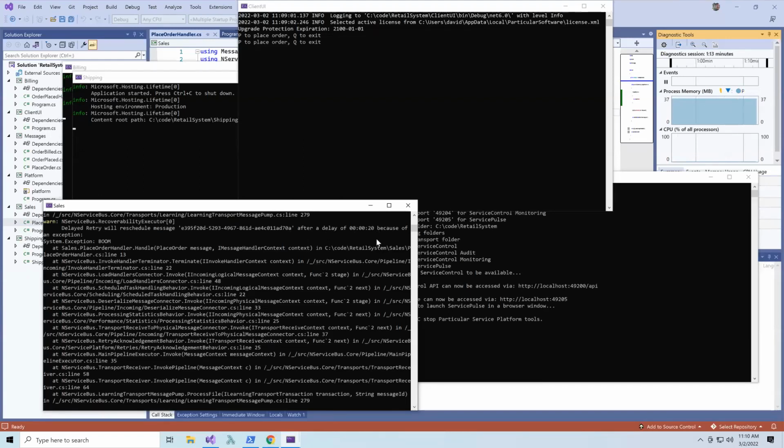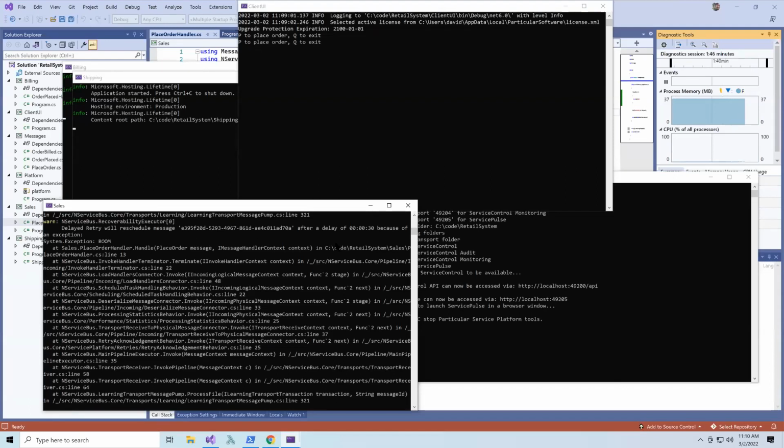What it's doing is showing you our delayed retries feature. We automatically do 5 immediate retries, but if that fails, then it goes into delayed retries. The reason is if you have something like a database deadlock, that's probably going to resolve itself on the very next retry, so you want to do immediate retries. But if you have something that's not quite a systemic failure, you want to wait and back off a little bit.